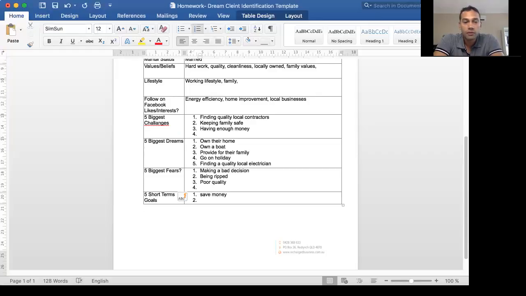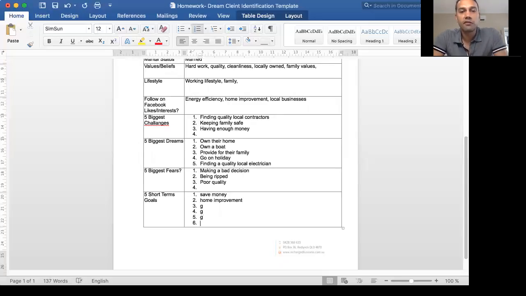What else? What are some of your ideal clients' short-term goals? So this is a domestic client, obviously. They want to improve their home. They want to make their house look nice. Home improvement. They're around the yard. You can tell a homeowner from a home renter because their yards are generally nicer. They take a little bit more care of their stuff. You can go on and on. You can put 5 or 6 of whatever else in there.